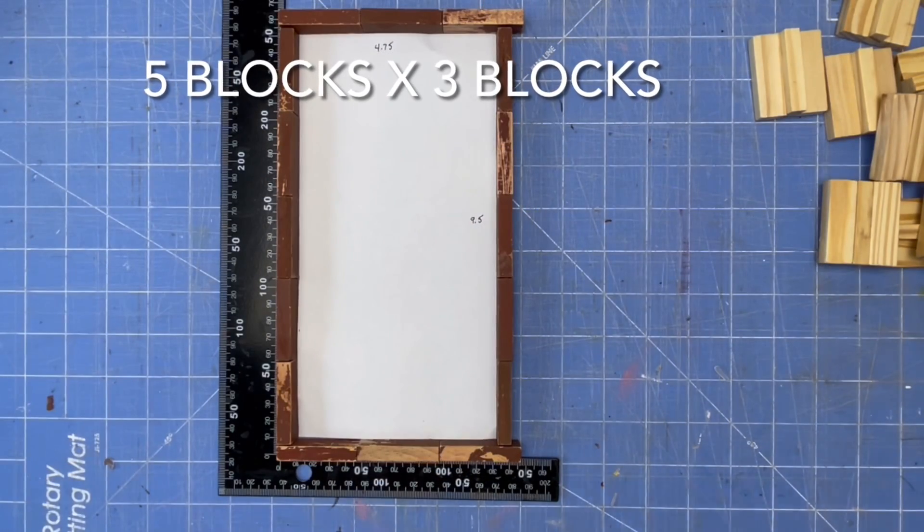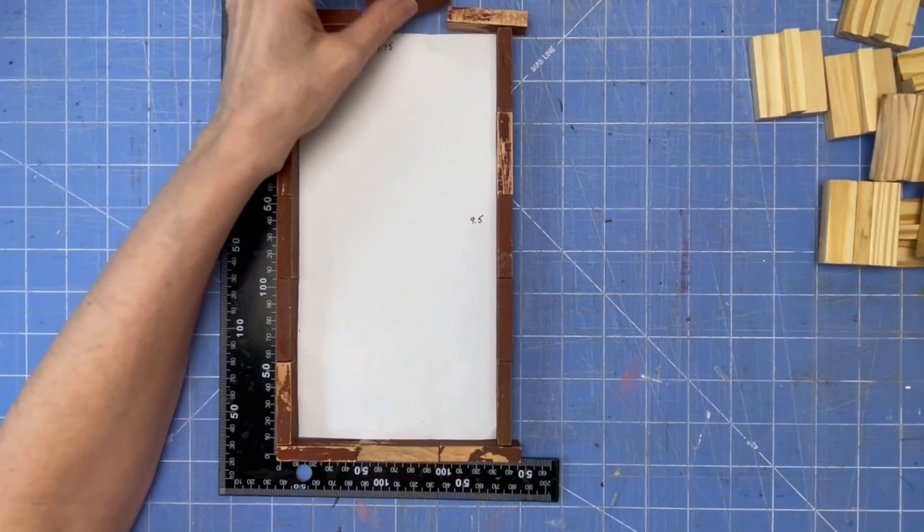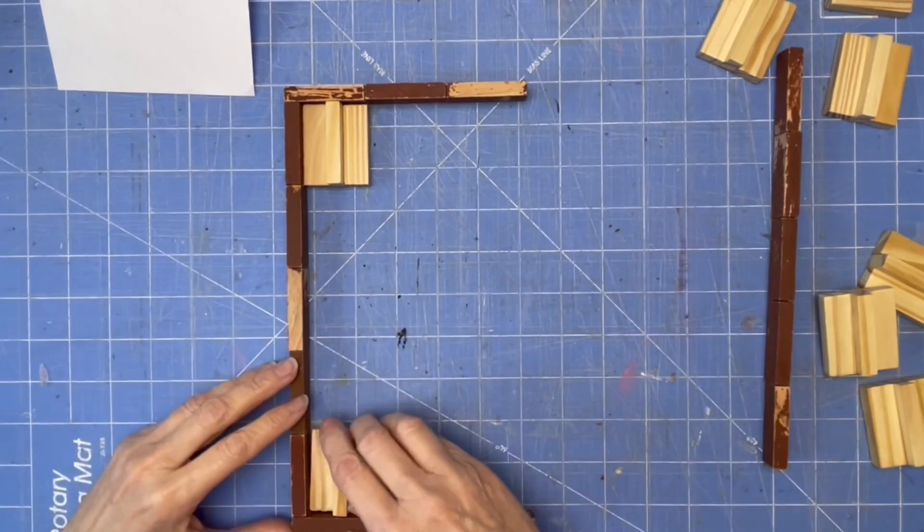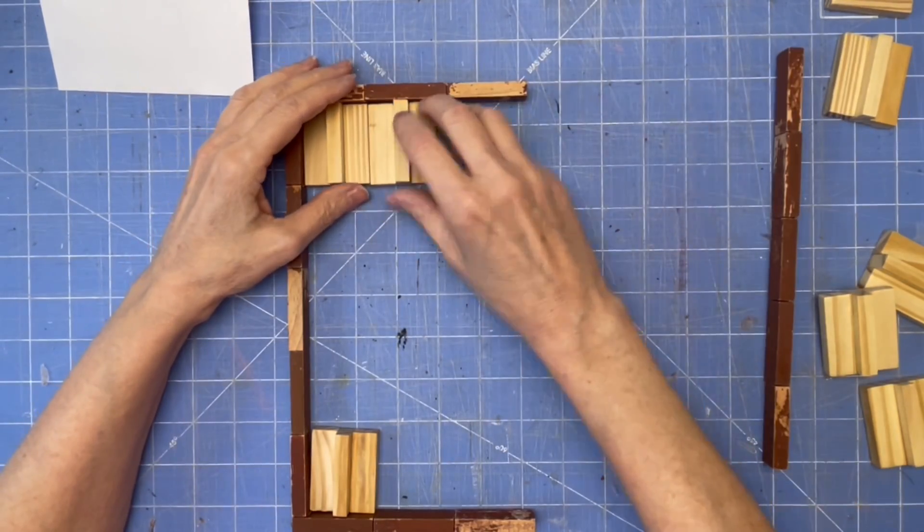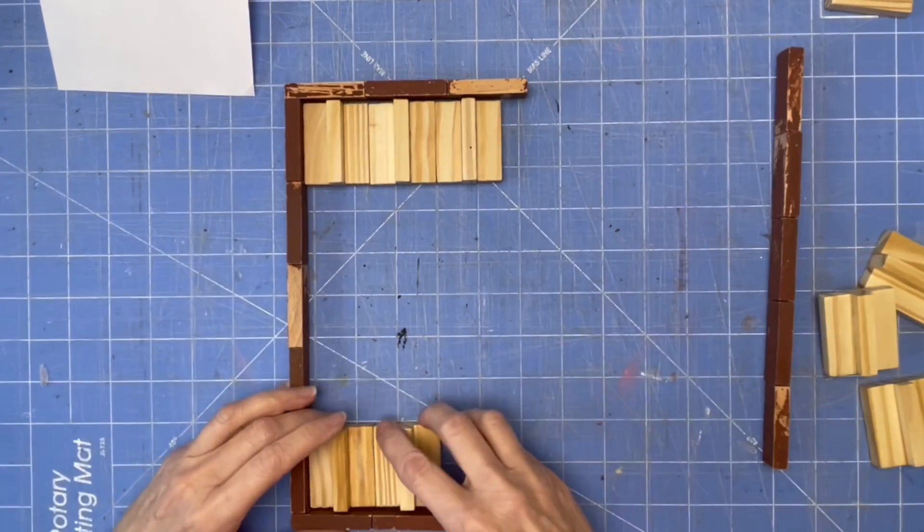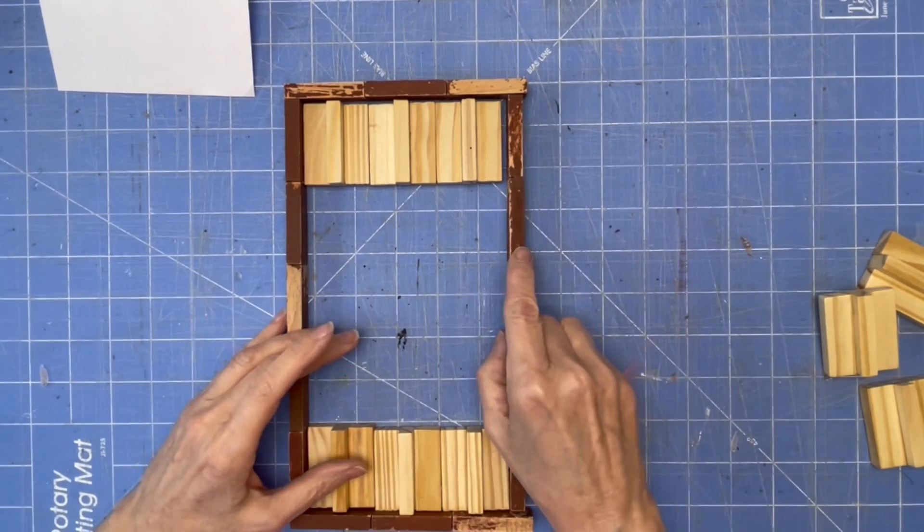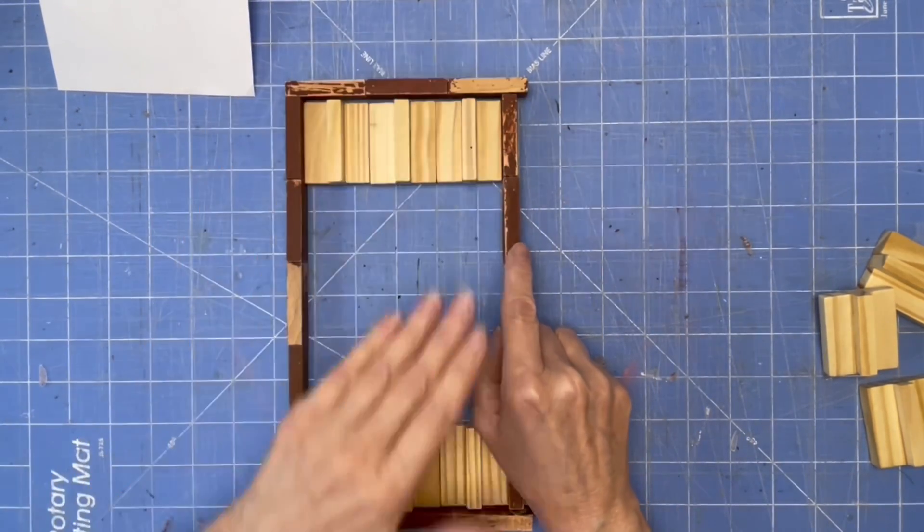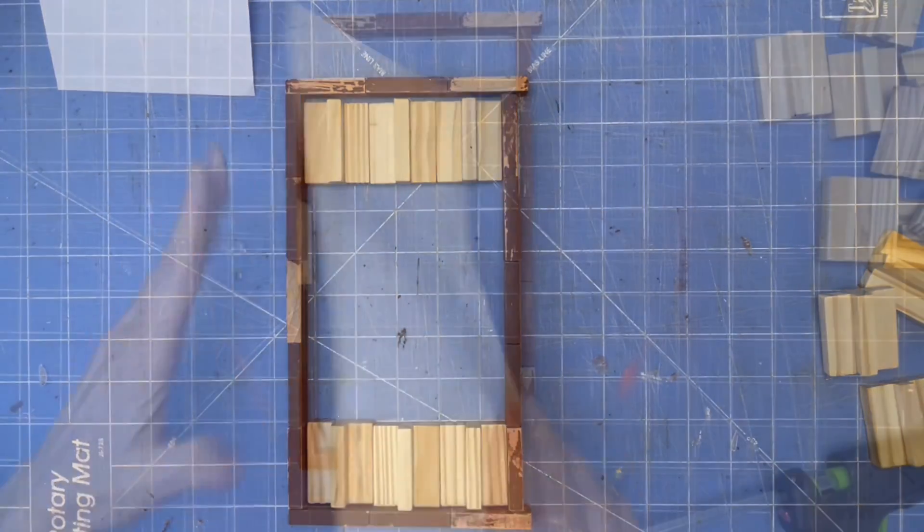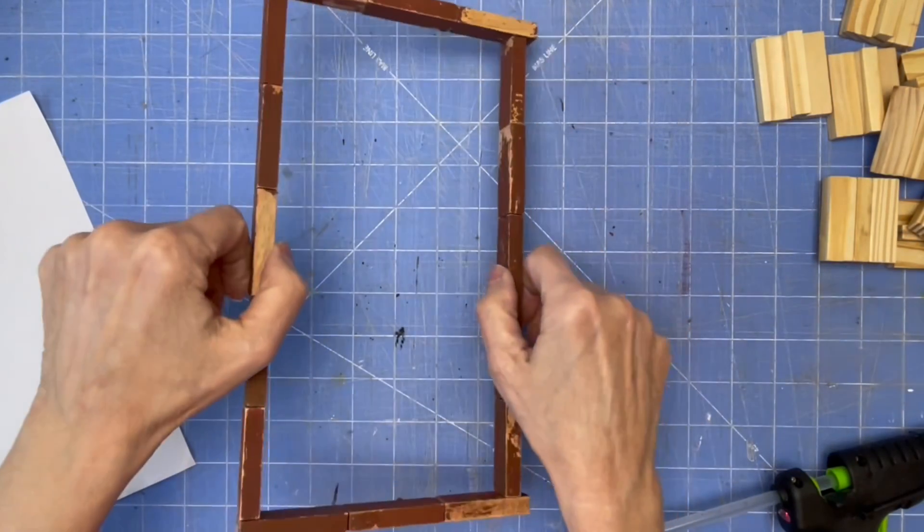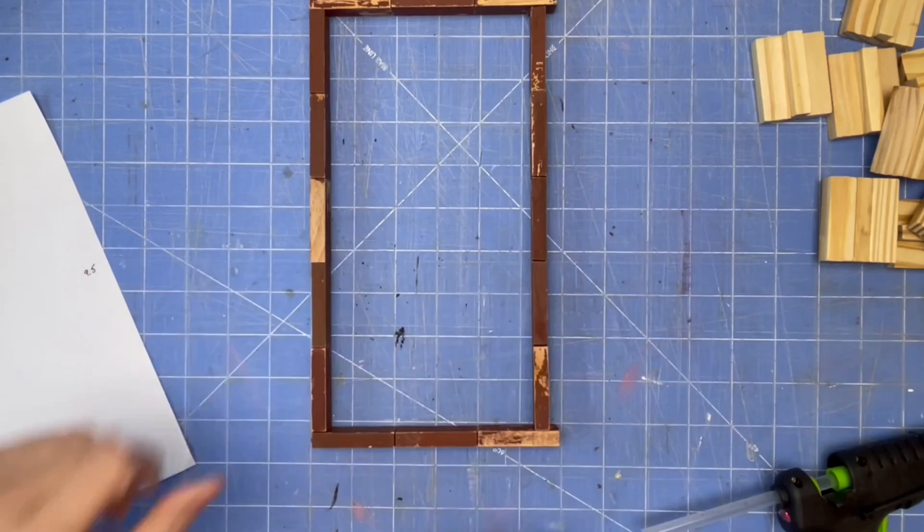First, build yourself a template with tumbling tower blocks. The way you see here in the video, they're going to be five tall by three wide. The three wide won't be exact. We're going to use three of the three block sets on the top and the bottom to determine where to glue that last piece of the frame. So there's your template.